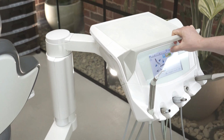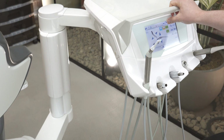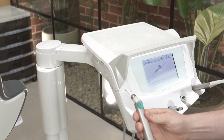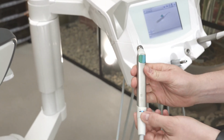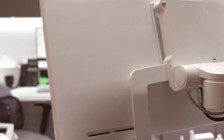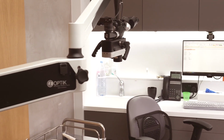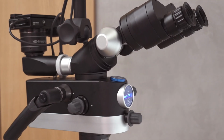We can't have the first day where something isn't working, or rather than not working, your staff don't know how to use it. So we're going to make sure we're on site, so if you've got any issues, we make sure that things are working for our very first patient. I don't think we'd be in the same position as I am now if I didn't use RPA, and I mean that wholeheartedly.